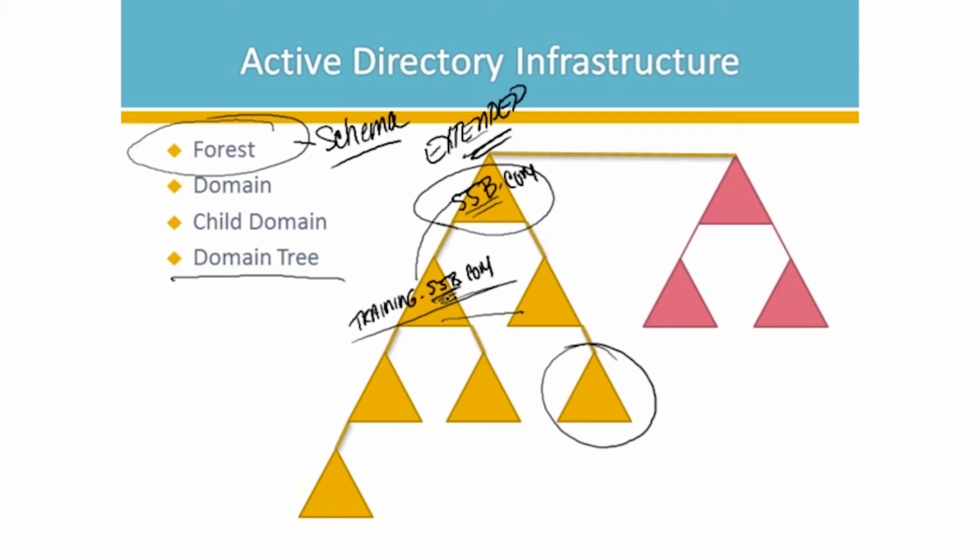Now, within a forest, you can have domains that do not share a common namespace. So let's say that we created a domain called sandraclassroom.com. So we created it, but we really want it part of our forest or our Active Directory structure. So you can create it under a different namespace as long as you create it within that forest. And again, that can have its own child domains as well.